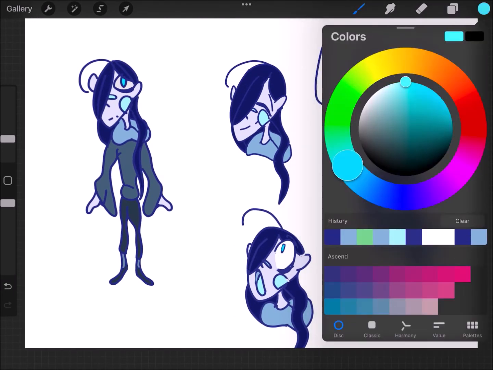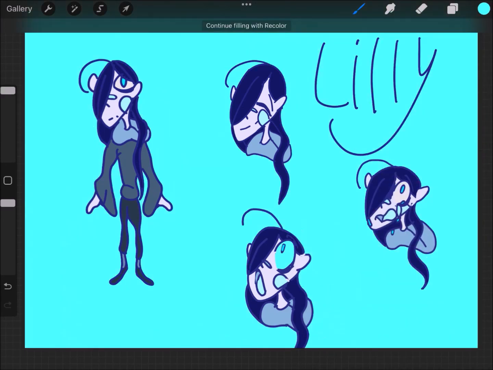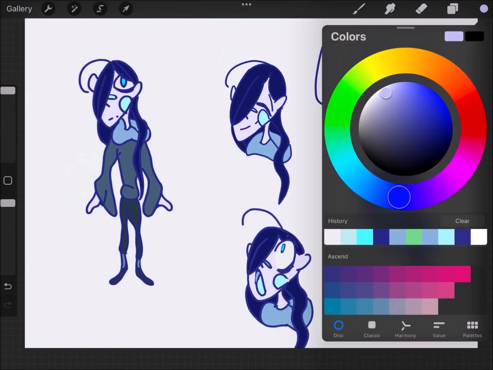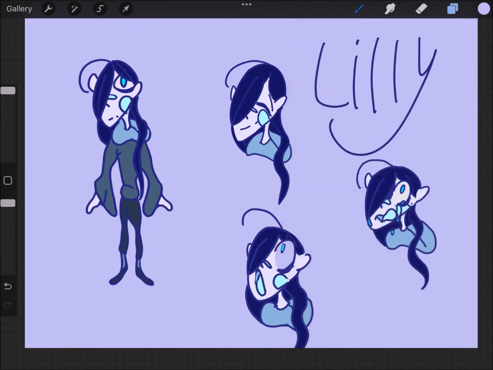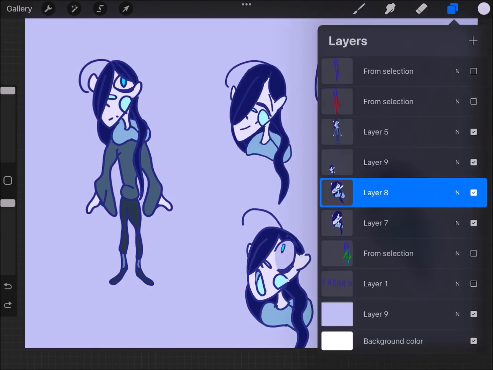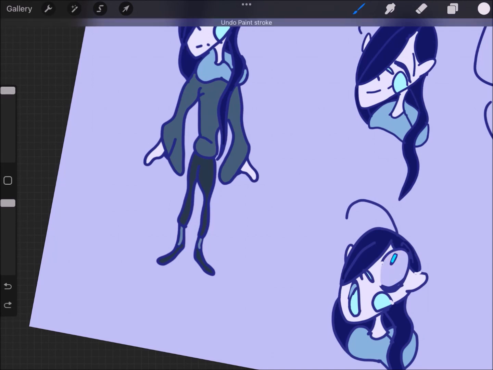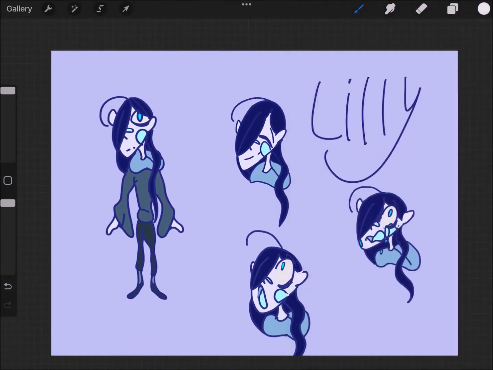Mostly, kind of. So, we're just gonna watch as I do the background a little bit for this little thing, give her little shadows under her feet. Yeah, that's that. Hooray. I don't have anything else that I really want to say, so let's just let this video play out. I ended up not going with that stripe, just because it's a bit distracting. Give her a little shadow, little heart. Bye!